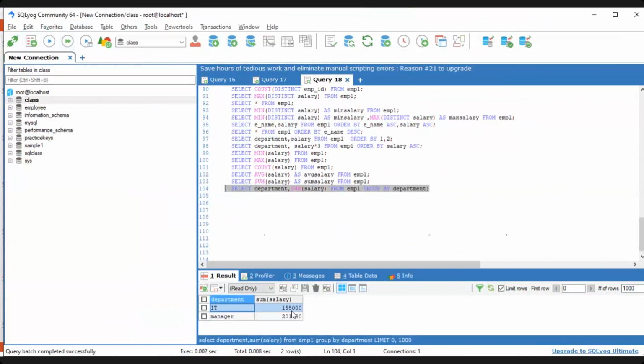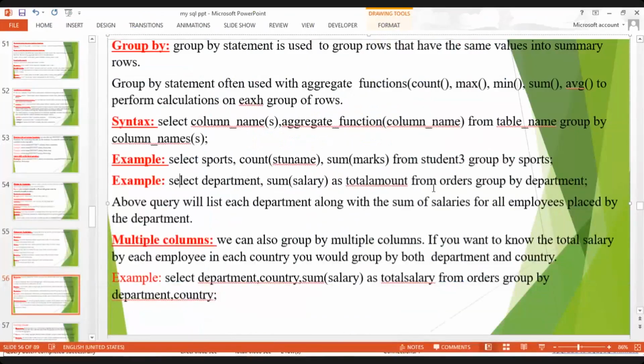So here it will add the salaries of the IT department. Next, the manager department too. It will group and return the results, the sum of the salaries. So next, what is the next example?